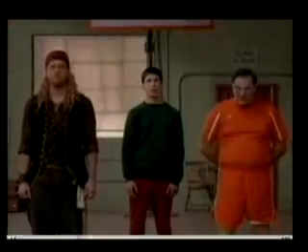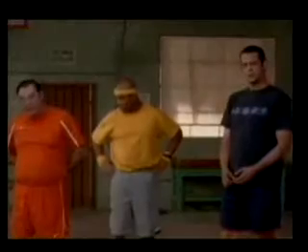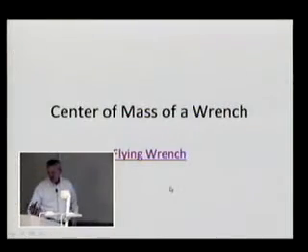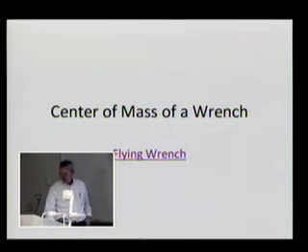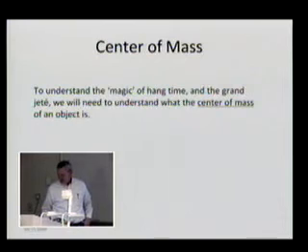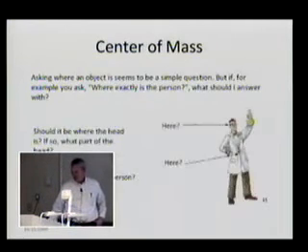Here's one of the best illustrations of watching the center of mass of a wrench as it flies through the air. You can dodge the wrench, you can dodge a ball. Any other questions? Okay. Anyway, if you can dodge a wrench, you can dodge a ball, because its center of mass will stay the same, just like a ball. If you keep your eye on the center of mass, it'll keep going.